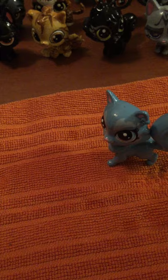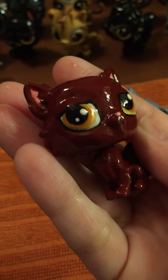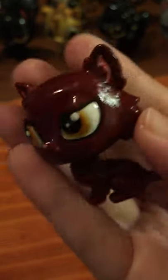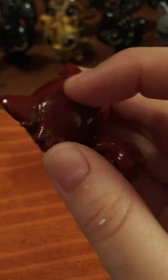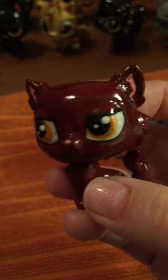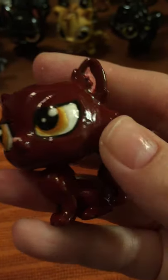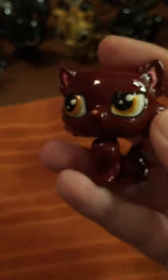Now we all know who her boyfriend was — should have been Thrushpelt, but Oakheart. Now Oakheart — I just got done making some modifications to him and I'm still in the process of that. Oakheart was interesting because I based most of these off the Warriors wiki, and on the Warriors wiki it said he was a reddish brown tom. So I used burgundy paint since burgundy is kind of like a reddish brown color, and it's really deep. Again I did his eyes. He can swim, he can get dropped — all that stuff. They all can, but I mean we'll be here all day if I show all of them.